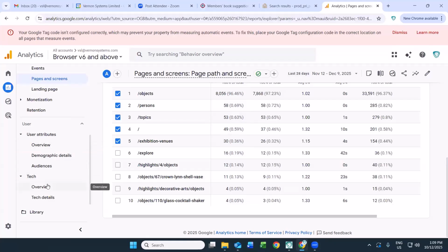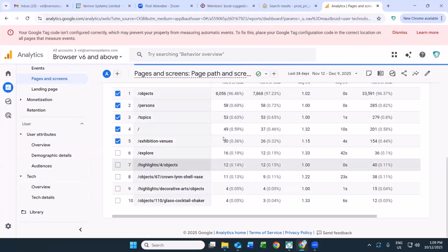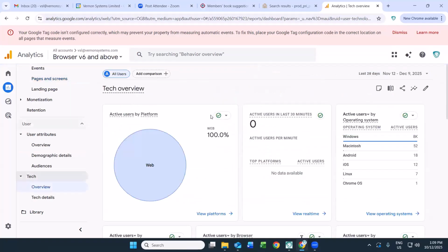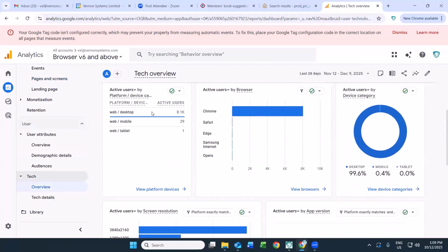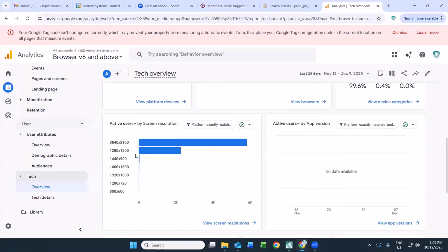So in the tech section, I can click on Overview, and I can get a breakdown of what types of computers, screens, and devices people are using. So how many of them on desktops, how many on mobile, what different sizes of screens the visitors are accessing. So we can see that most of the visitors are on fairly large resolution monitors, but there are people that are on a whole range of smaller devices.